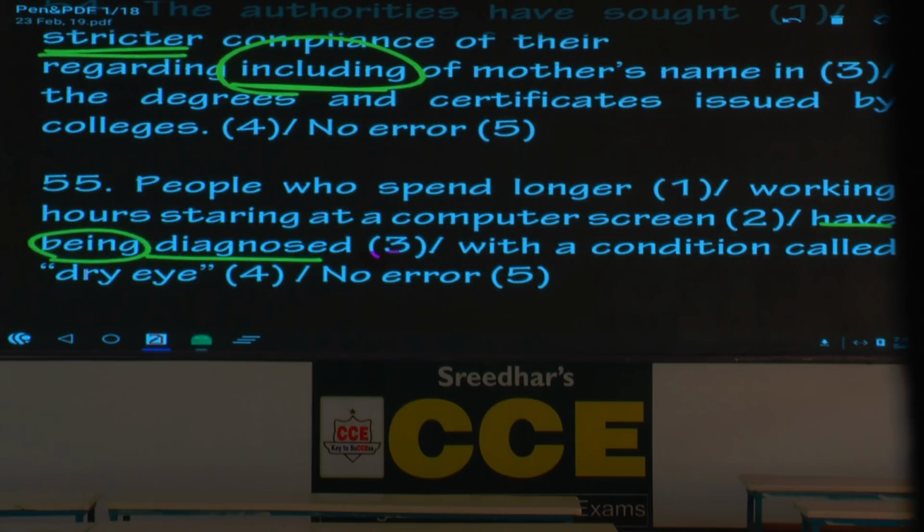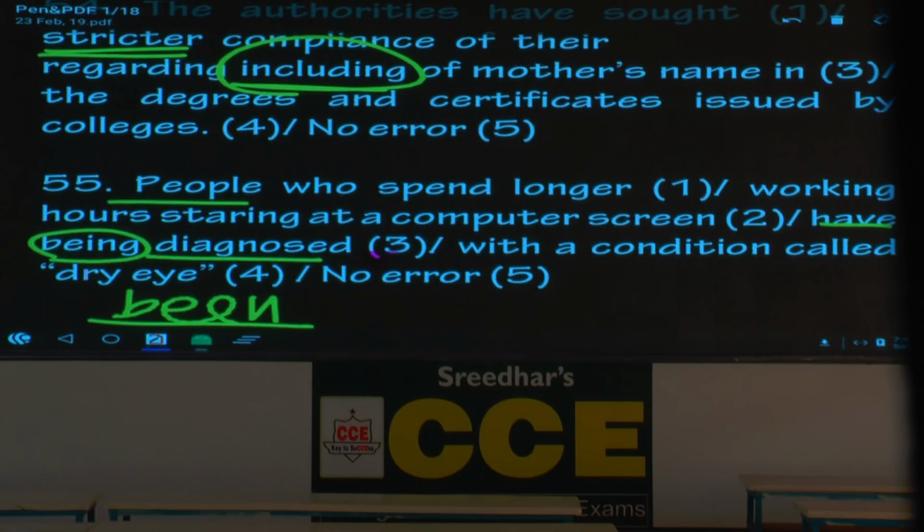Now try to substitute, forget about the context. You know all the perfect tenses in passive voice. One word is compulsory. Which word is that? Been. Now you try to read the sentence. Have been diagnosed with something. Sounds right or wrong? Please respond. And which tense do you think it is? Present perfect in passive voice. They have diagnosed someone. Someone has been diagnosed with something. Has been, have been diagnosed. Present perfect passive voice. So what is the answer here? Being is not correct. Change it to been.